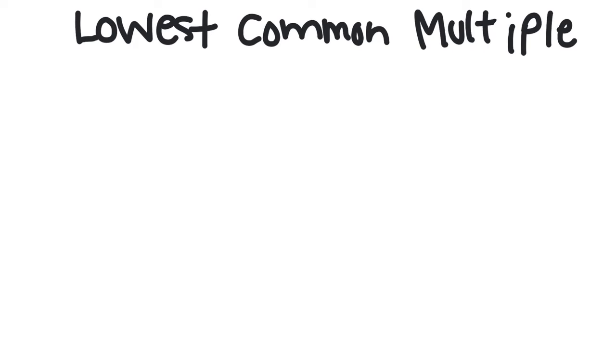Fourth grade mathematicians, today we're going to be learning how to find the lowest common multiple. This is also known as finding the LCM. You can see L, lowest, C, common, and M, multiple. Before we learn how to do this, let's make sure we understand what all the parts of this name mean.